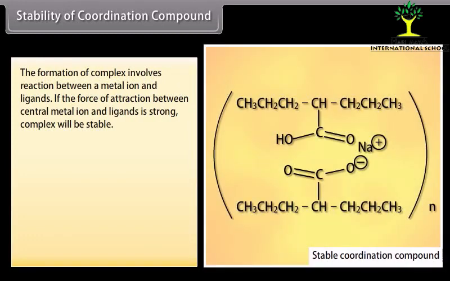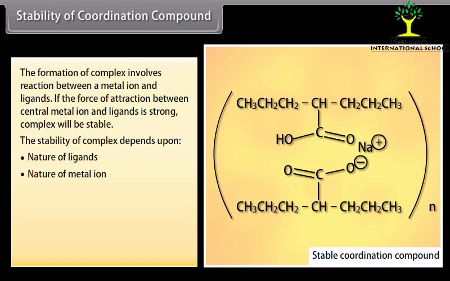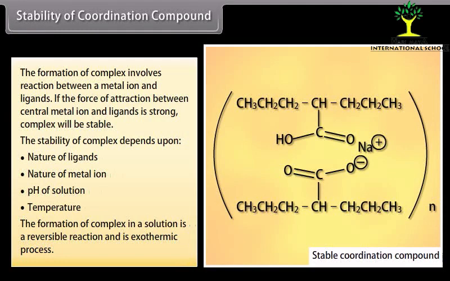Stability of coordination compounds. The formation of a complex involves reaction between a metal ion and ligands. If the force of attraction between the central metal ion and ligands is strong, the complex will be stable. The stability of a complex depends upon the nature of ligands, nature of the metal ion, pH of the solution and temperature. The formation of a complex in solution is a reversible reaction and is an exothermic process.